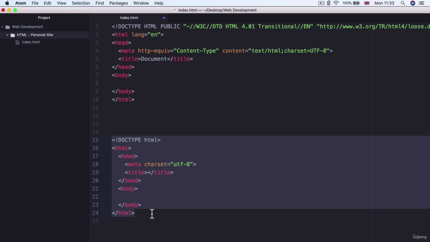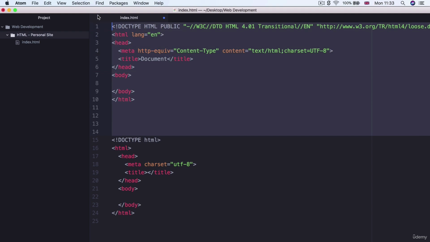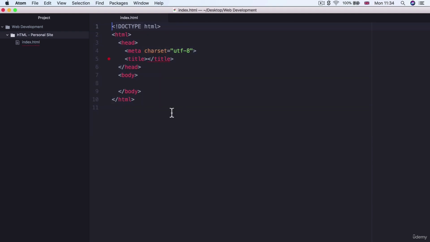And there's a few differences between how things will appear or how things will be structured depending on whether the doc type was HTML5 or a previous version. So that's the doc type. Now we inserted all of this code using autocomplete from Emmet. And if you want to look at all the other things that you can do with Emmet, then you can go ahead and have a look at docs.emmet.io/cheat-sheet. And here you can see what all of those abbreviations look like and what the result of each is.